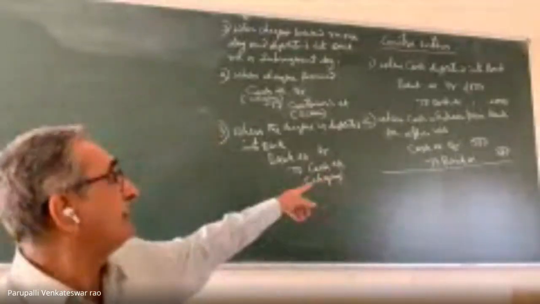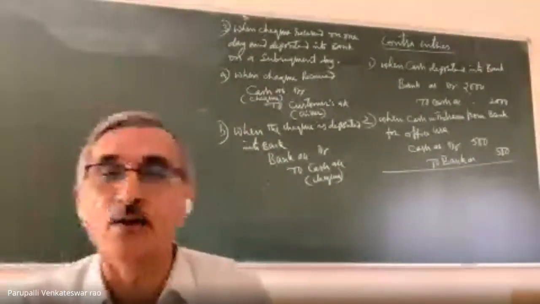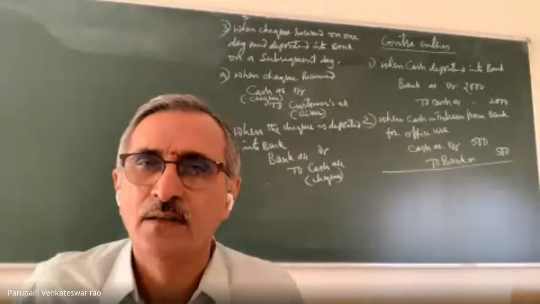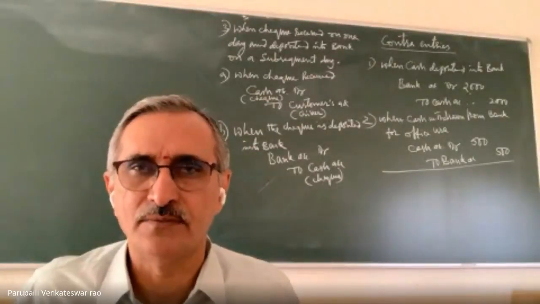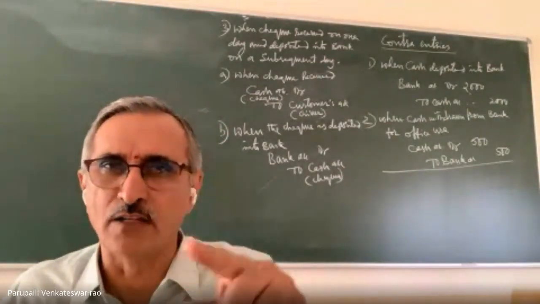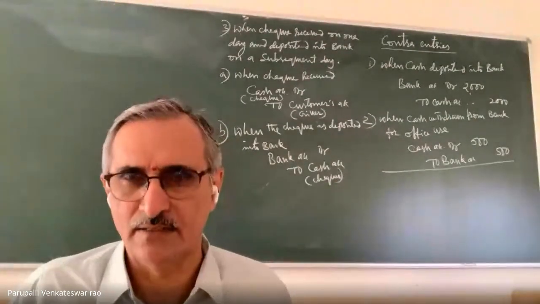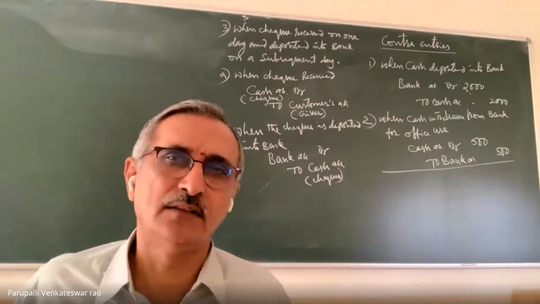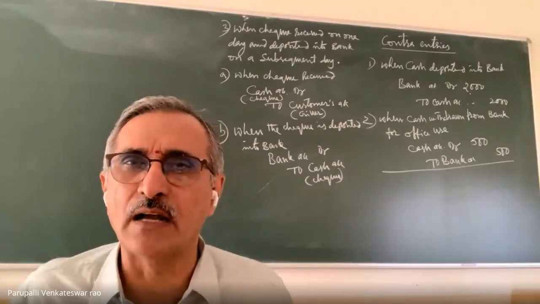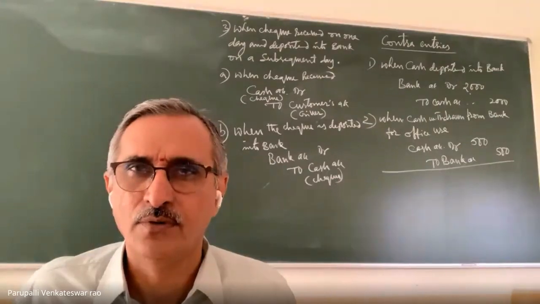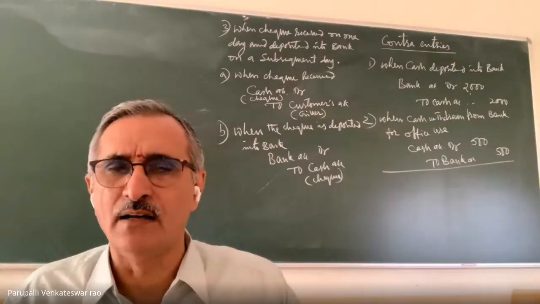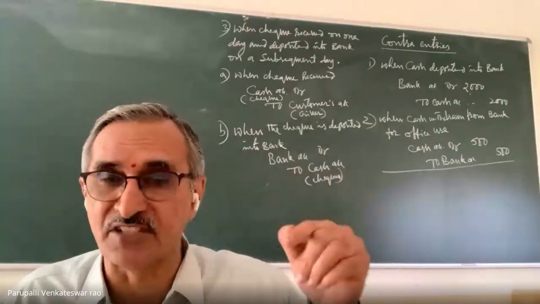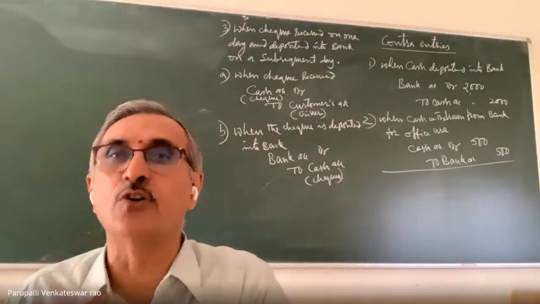bank account debit to cash account. Here cash does not mean cash going out; under the cash account write that the check goes out, in brackets. The entry is bank account debit to cash account. Cash means what, currency notes? When the check was received we called it cash. On 10th January when the check comes in, you treat it as cash coming in. When it is deposited, cash goes out.